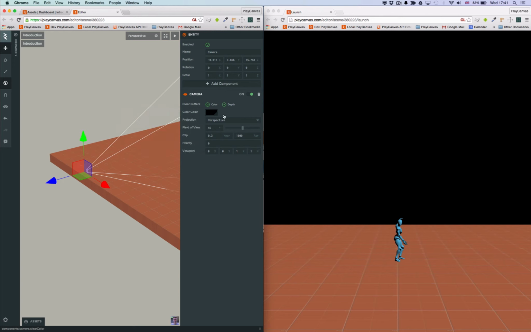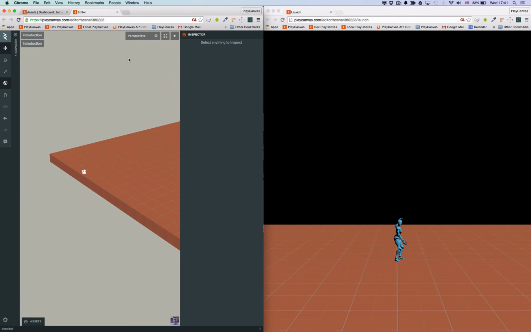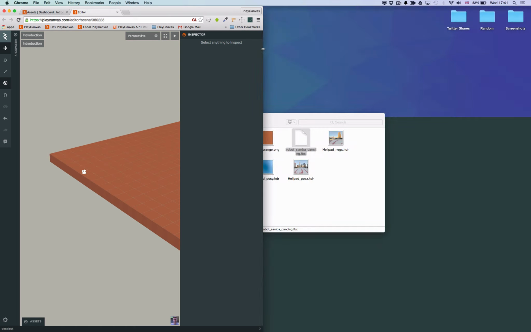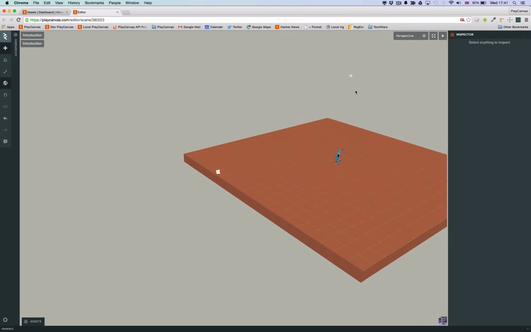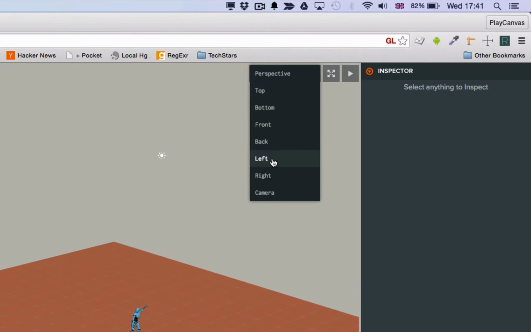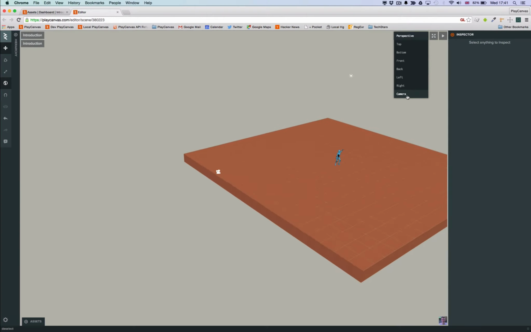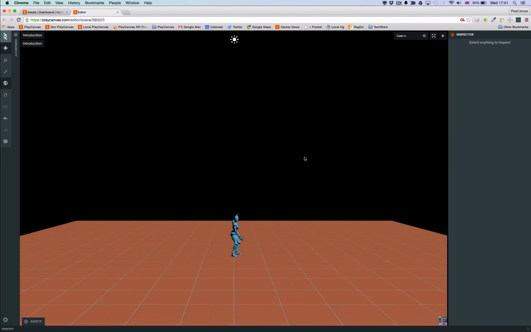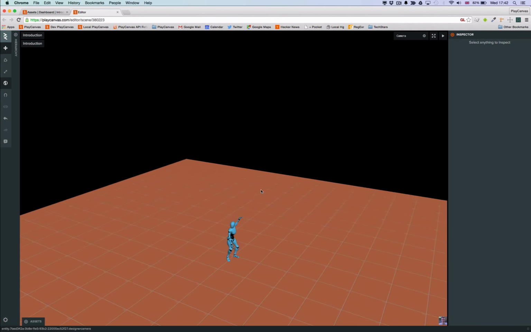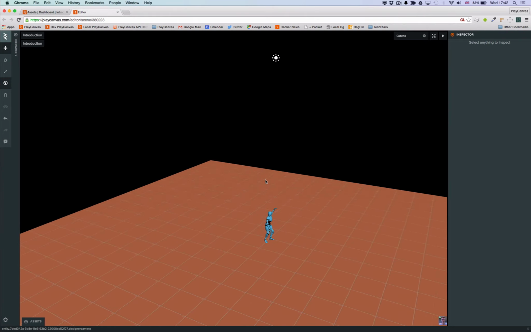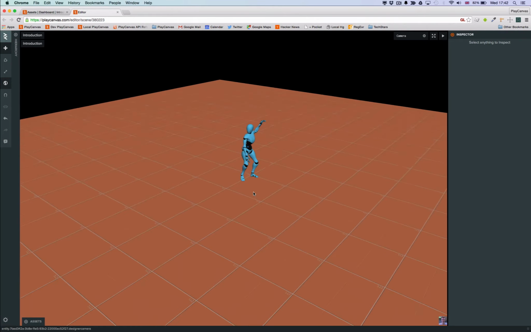Finally, I want to talk about a nice way to control the position of a camera in your scene. If I go back to full screen, the camera menu in the top right of the viewport contains a list of default cameras and also any other cameras in your scene. If you select your camera in the menu, you can use the editor camera controls to move your scene camera around and position it exactly where you want.